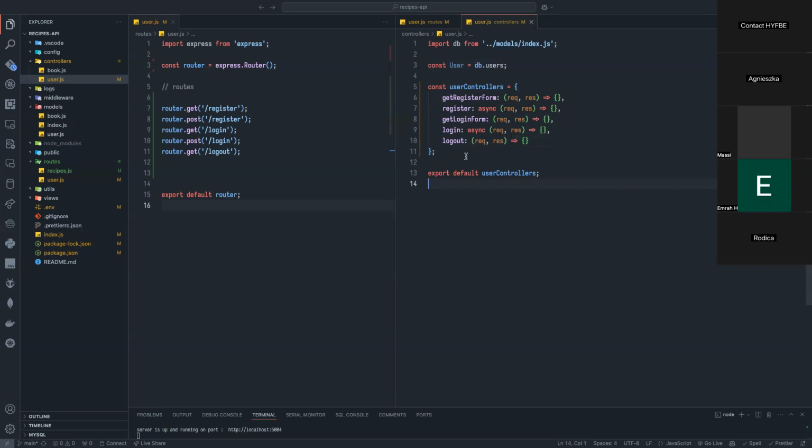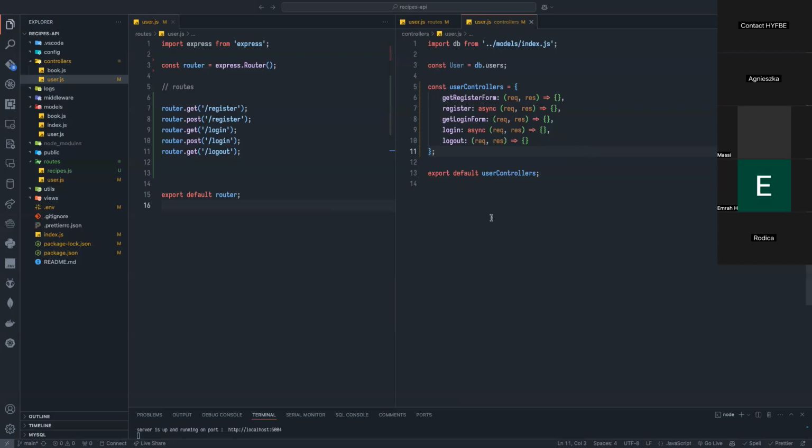And when we deal with database, this task must be an async task because it will take some time. Here, I'm not dealing with database. I'm just sending a form. Here, I'm just clearing the cookies, and after that, I'm redirecting. So I'm not dealing with database. But when it comes to login and register, I am dealing with database, and my function must be async because I'm planning to use await. Yes?